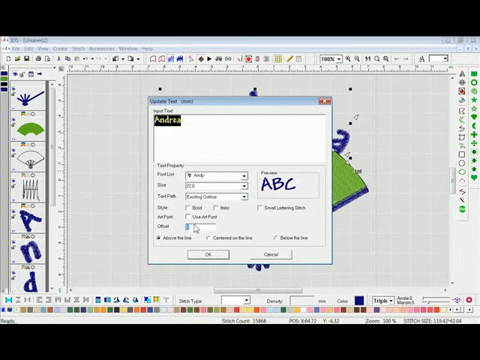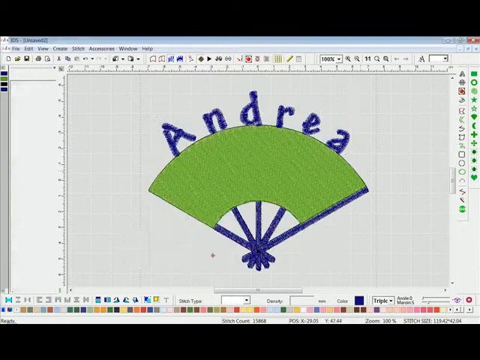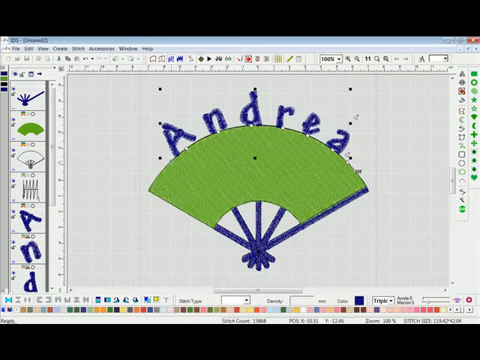This time I'm going to take that offset. We're working in millimeters. I'm going to left click, hold, and highlight so that our measurement is highlighted. I will change that to 2 millimeters, so it'll sit above our baseline 2 millimeters. Press OK, and now I can set the beginning and end points. This time I will set them here, left click to select, and here left click to select.